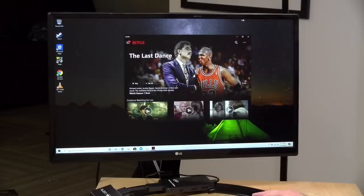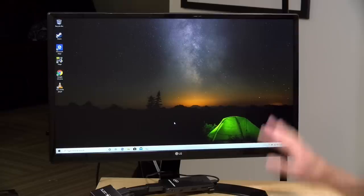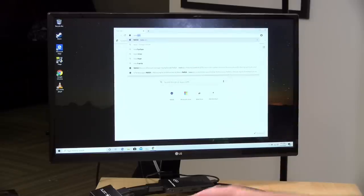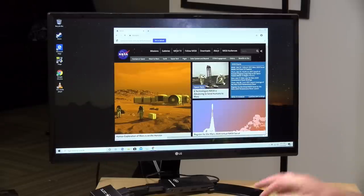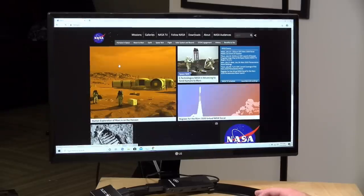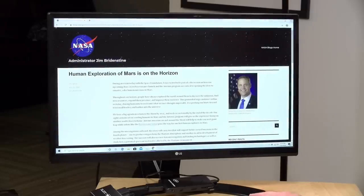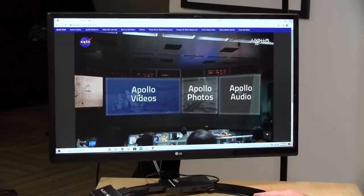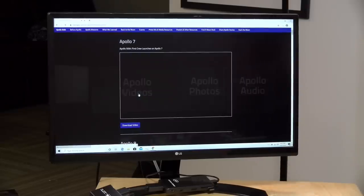I'm really not recommending PCs anymore for home theater use, given that things home theater users want like HDR and lossless audio are often hit or miss with these little mini PCs. But there are a lot of things it might be useful for. I've got it connected to my Wi-Fi, so we went over to the NASA.gov homepage to see how it performs on my AC network. It's doing pretty well actually for running at 4K. You will notice some sluggishness going into different pages, but overall for a cheap PC it's doing pretty nice. With only 4 gigs of RAM, things will slow down if you've got a lot of tabs open.